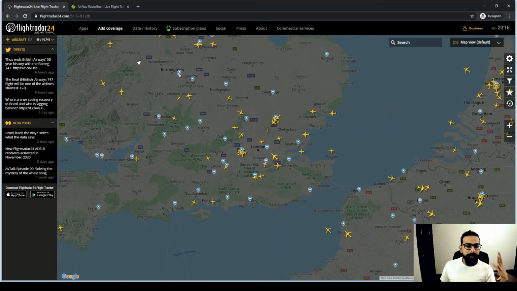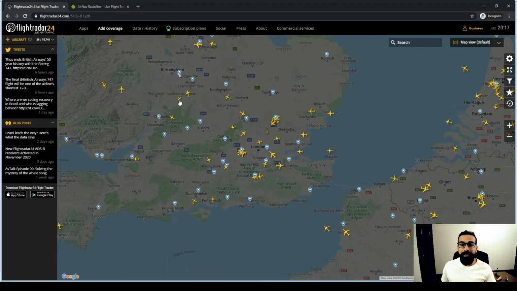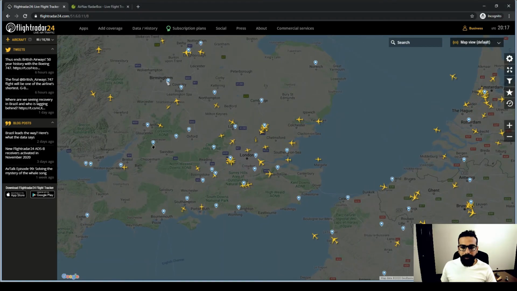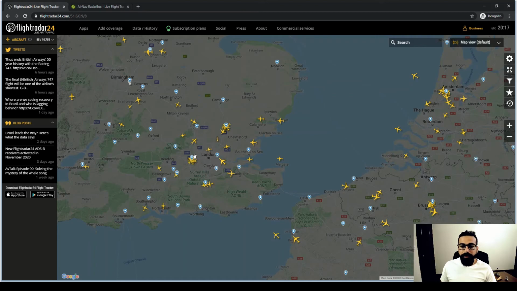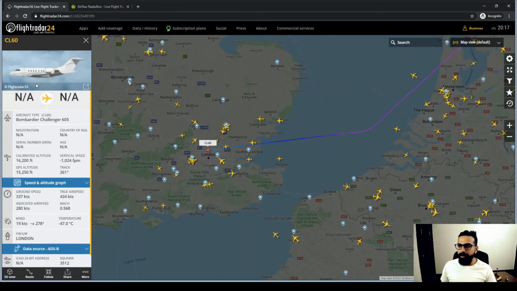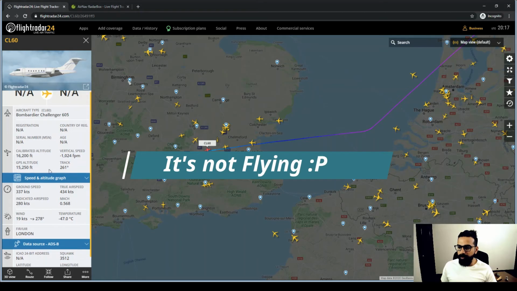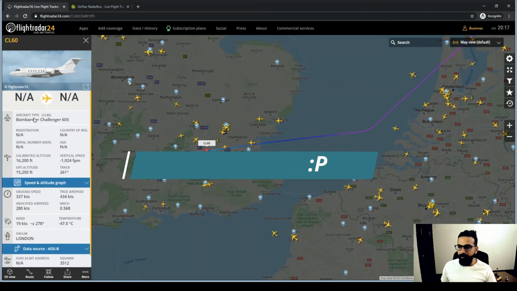It works similar to Google Maps, where you can navigate to any region, and we can track the flight route, and we can see the destination of the plane, its speed, height, and even the registration details as well. So I think this is London. Let's just pick this one randomly. There we can see the flight and the aircraft type. It seems to be a private plane or something like this.